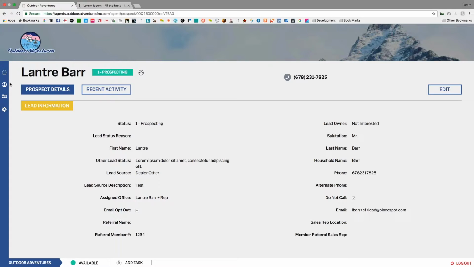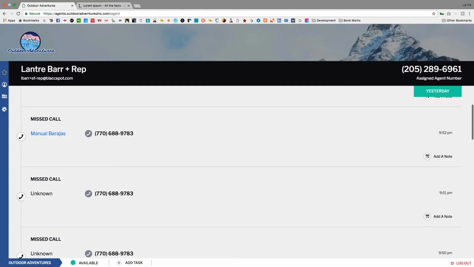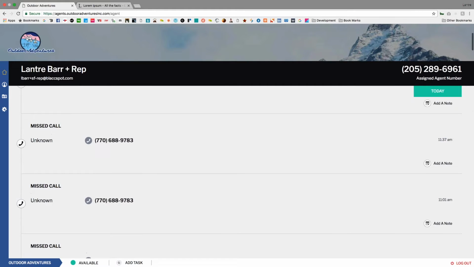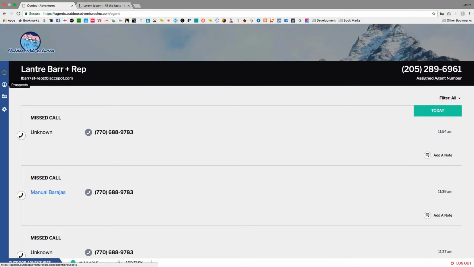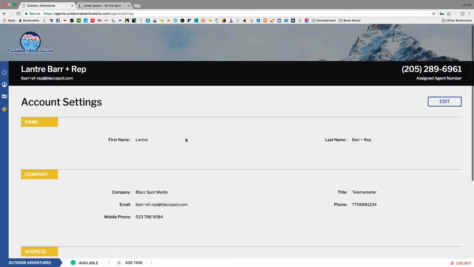And so I'm going to come back to this screen because I want to show you guys a different way of actually getting to a prospect. So just like we had navigation on the admin dashboard, we have navigation for the agents as well. The first one is the activity feed, where you can see globally across all your different prospects that you've engaged with, who's called in, who you have missed calls from, and things of that nature. But you also have this prospects tab, the accounts tab, and you have your own account settings. Account settings are very similar to the account settings for the admins.